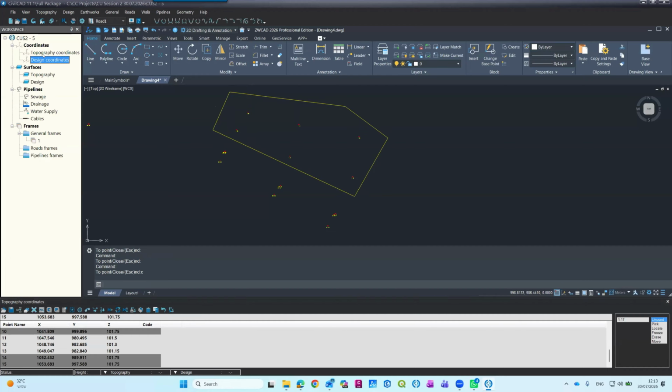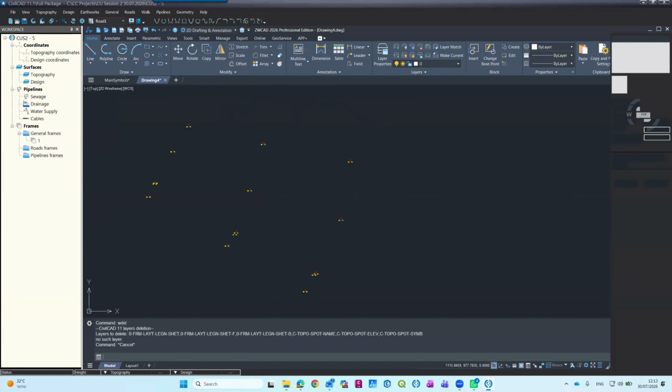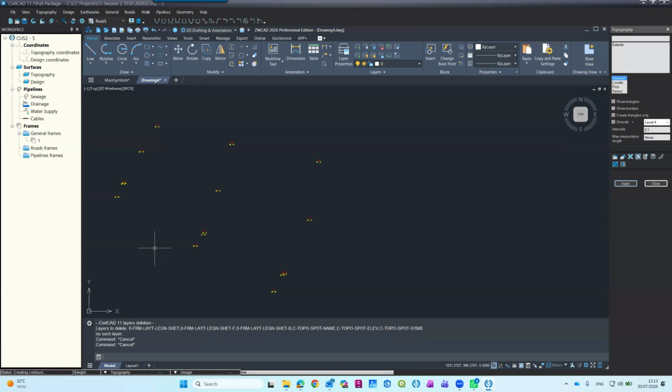Good. So my list is ready. And now I'll create a surface. So go to the surface properties, and let's use 0.1 and apply.